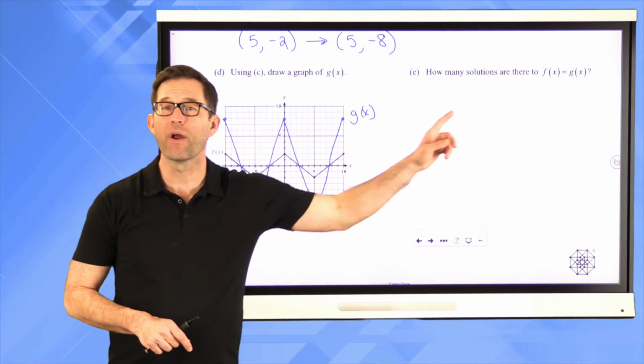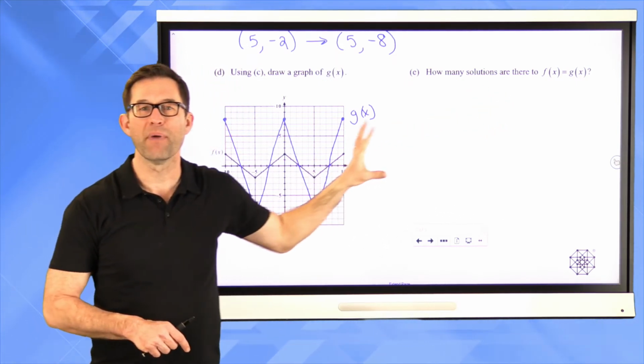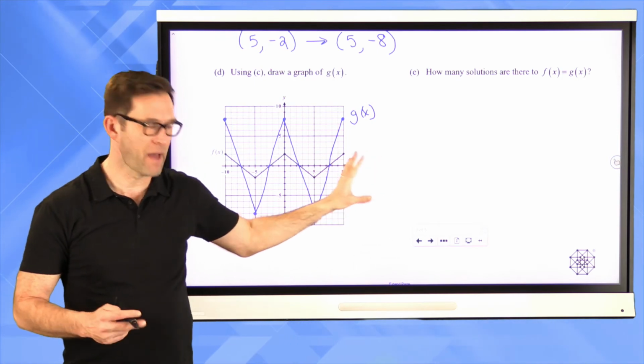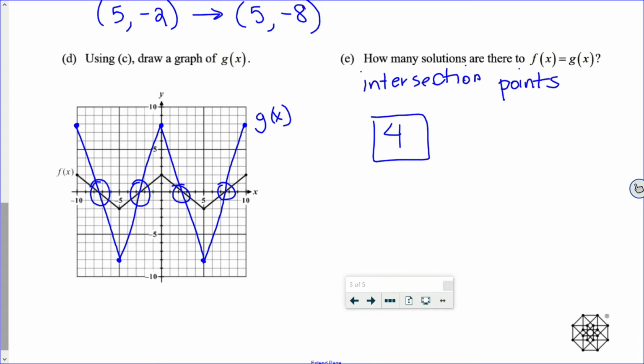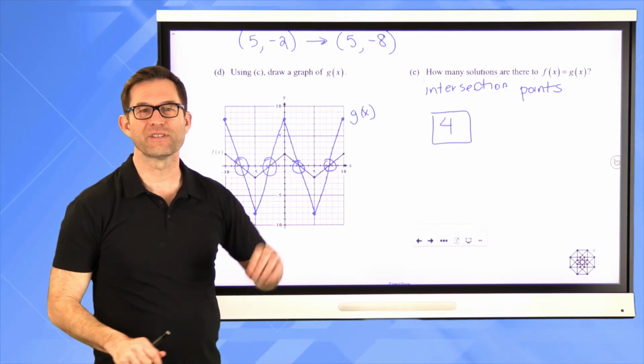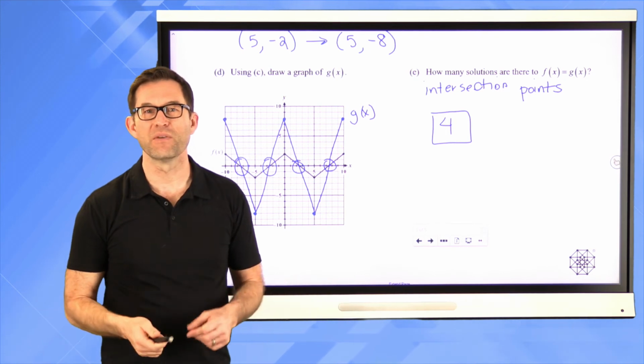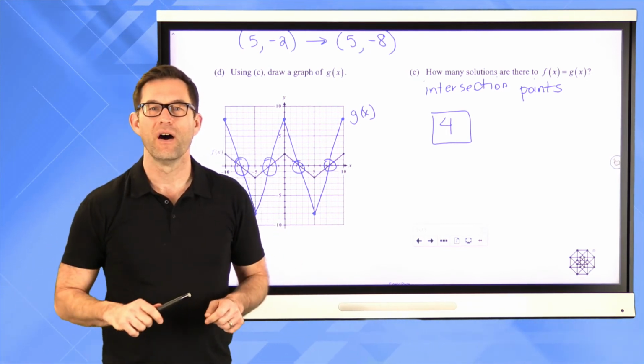Well, again, remember, anytime you're solving this equation based on a graph, it's all about intersection points. That almost looks like the word intersection, maybe not quite, but I tried my best. 1, 2, 3, 4. 4 of them. And if you notice, of course, where are those 4 intersection points? They're at the zeros, because the zeros don't change under a vertical stretch.